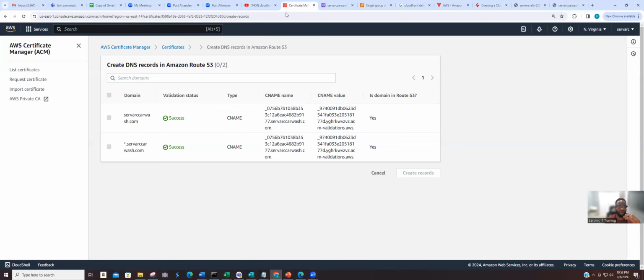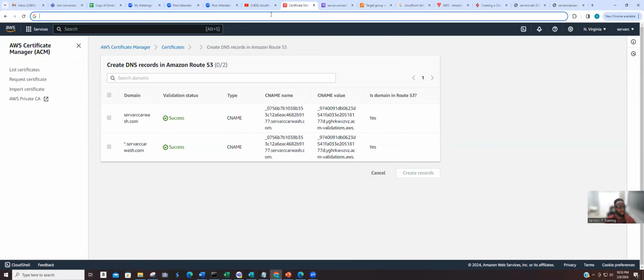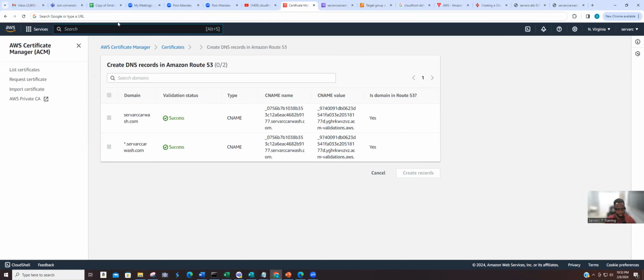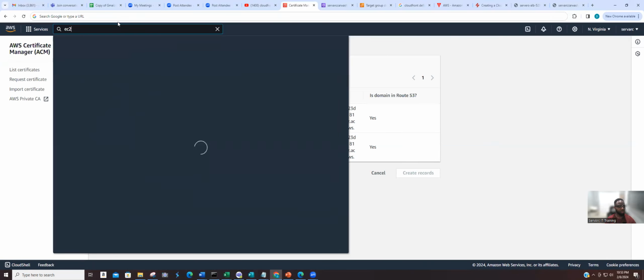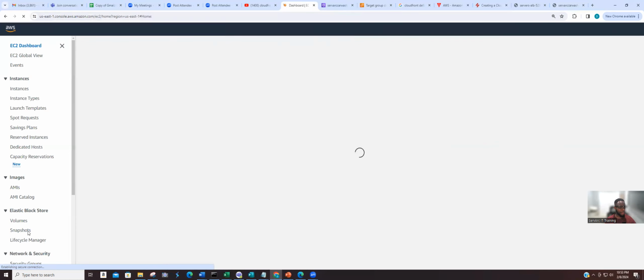Here is what I would do. I don't want to map this directly to my Route 53. I can still map it to my load balancer. So I'm going to open up my load balancer here. Go to search, ELB, or just EC2. You'll see your ELB under EC2.